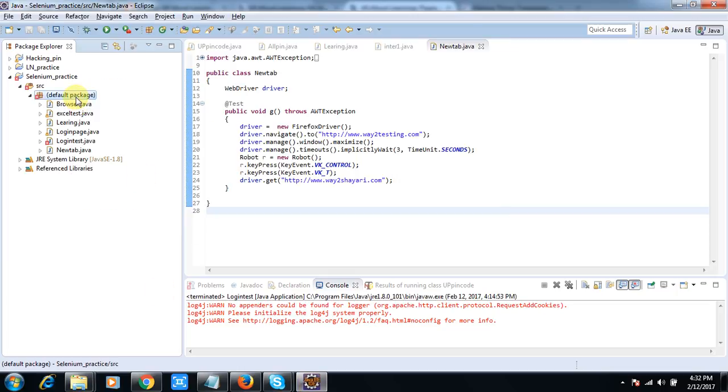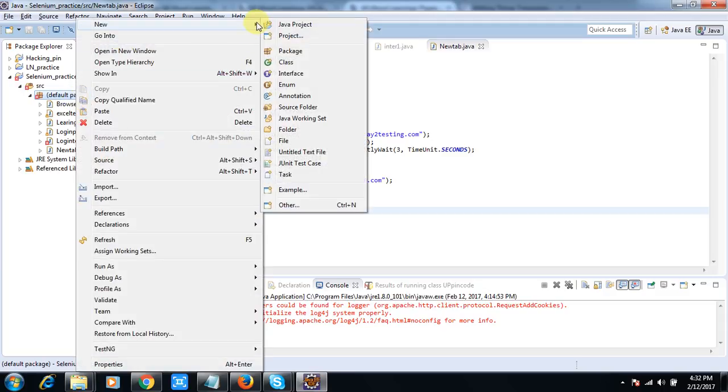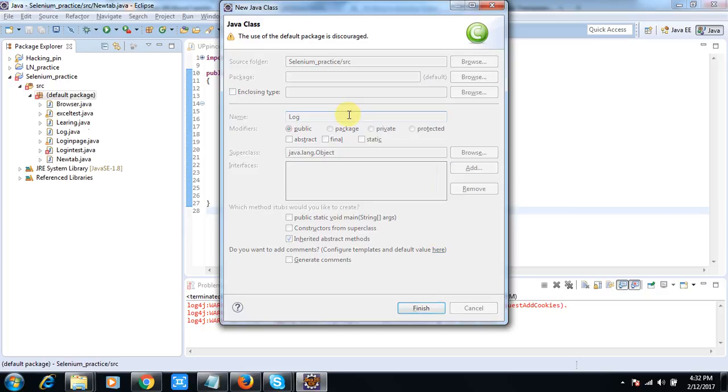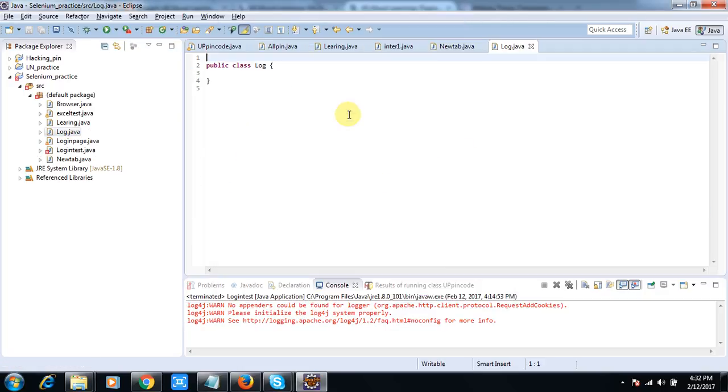I will create a new class and give it the name Log, meaning login page, and here I will define my WebDriver as a global. Yes, I have to import it.